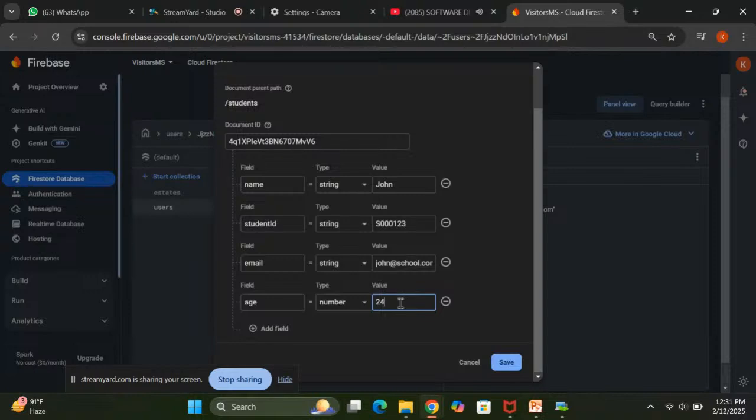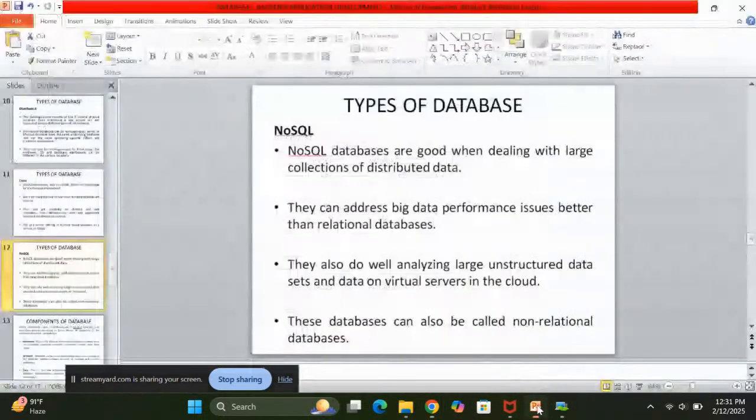It can handle that. And I don't want to sound not sure, but I think most of these companies that deal with high volumes of data, in terms of millions of records, use NoSQL databases.